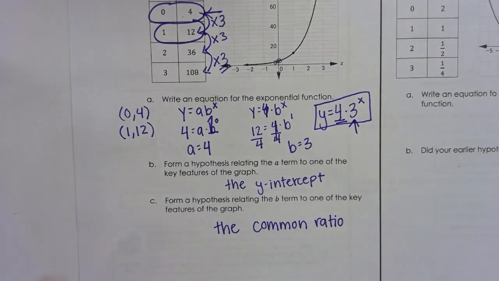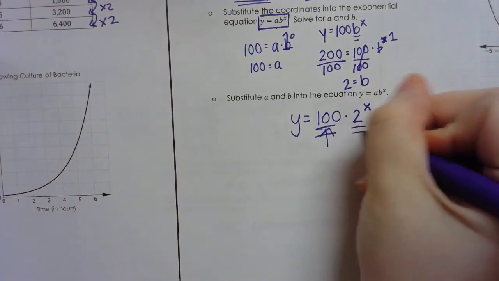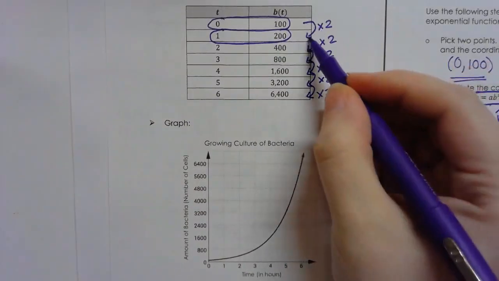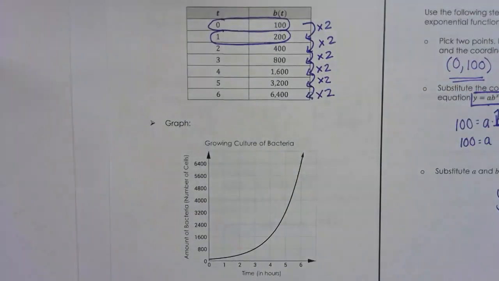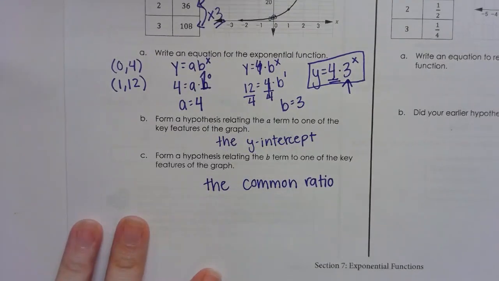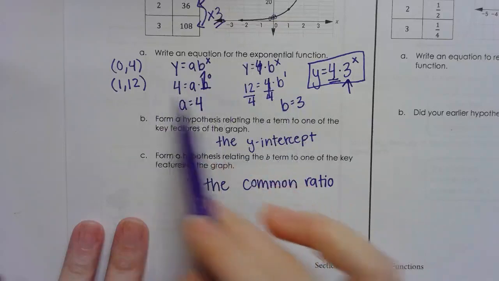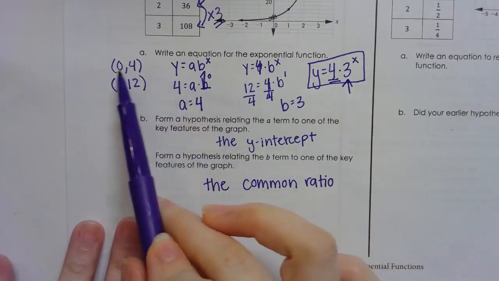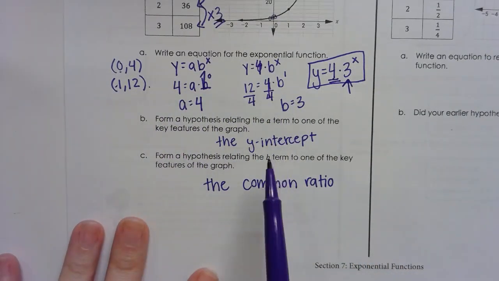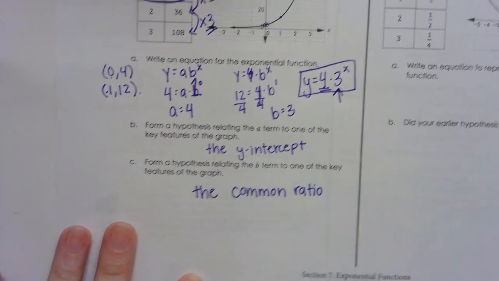So let's check that last one. For this one, my common ratio should be 2. Let's check over here. I'm multiplying by 2 every time because that bacteria was doubling. So we've now made a conclusion. We don't have to go through these points every time. You can, this is fine. This is a perfectly acceptable method, especially if you have that coordinate with the 0 and the 1. But you could just say that the A is the y-intercept and the B is the common ratio and sub those 2 in.